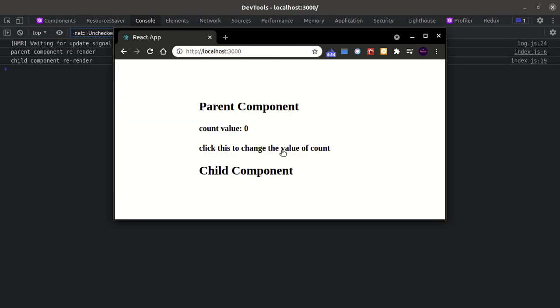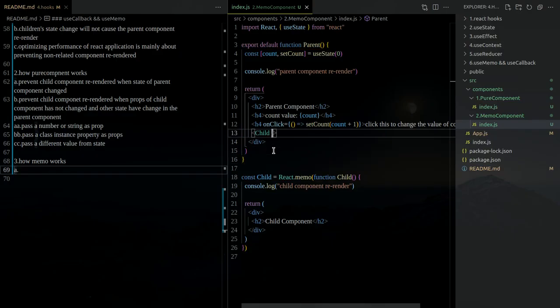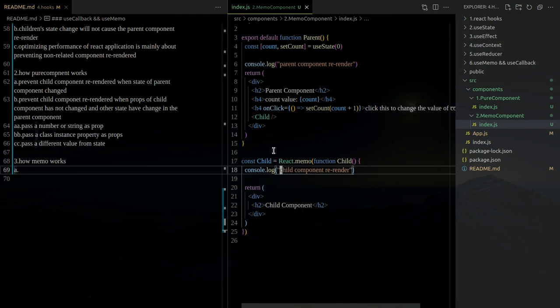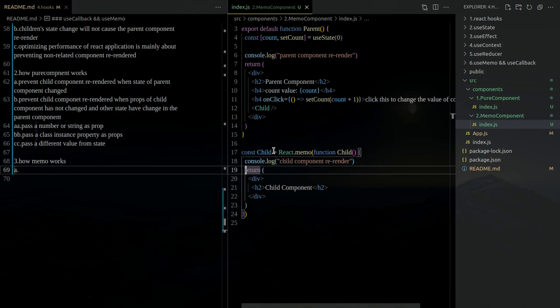So click the value of count, parent, right? So now it looks like what we have from the class component. Once you are using React.memo, then you can prevent the child component from re-rendering when the state of the parent component changes.